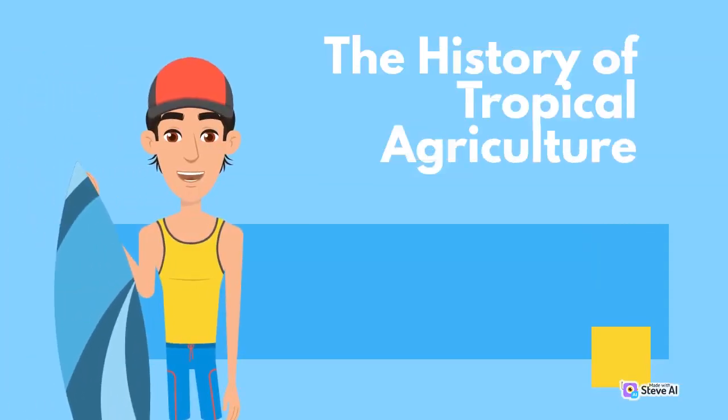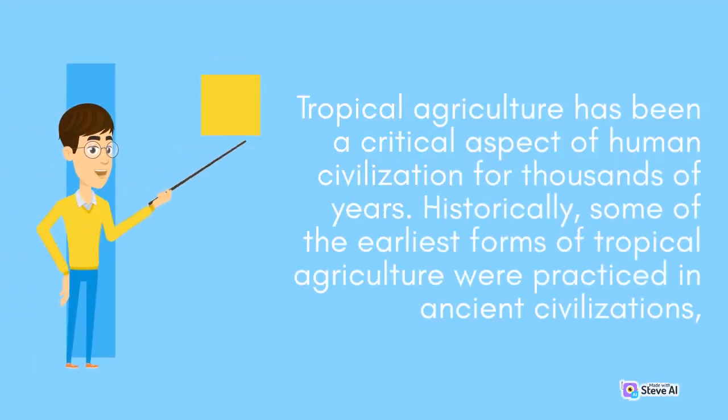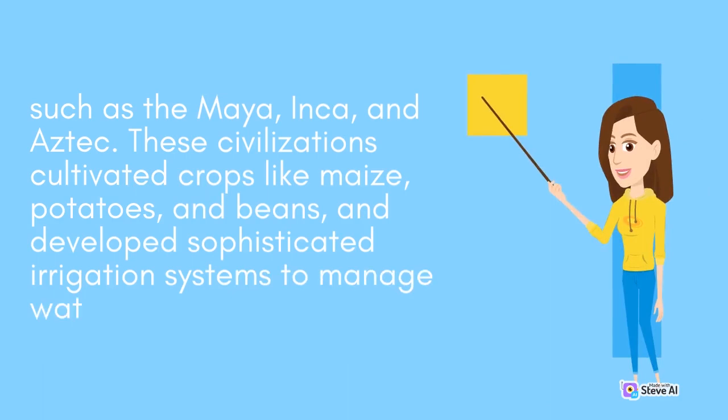The history of tropical agriculture. Tropical agriculture has been a critical aspect of human civilization for thousands of years. Historically, some of the earliest forms of tropical agriculture were practiced in ancient civilizations, such as the Maya, Inca, and Aztec. These civilizations cultivated crops like maize, potatoes, and beans, and developed sophisticated irrigation systems to manage water resources.